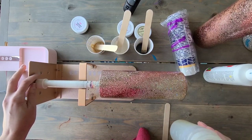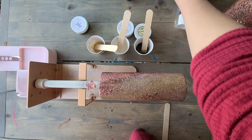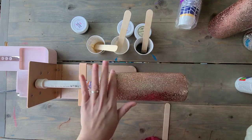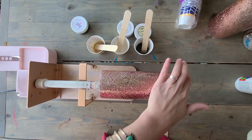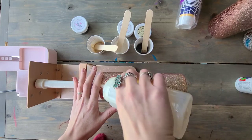All right, now that those are nice and mixed, we are going to go in and put a very thin coat of Brite Tone on top of this tumbler so that once we start marbling or doing our Milky Way, whatever you want to call it, the colors will just run together and create that beautiful marbling type look.